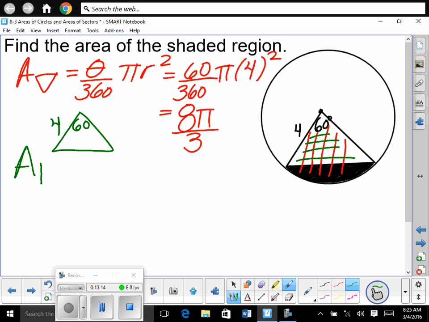Okay, so let's think about this. Let's look at the picture up here. If this is 4, won't this be 4? Okay, right? Everybody? We're all good, right? Now let's think about it. So if this side's 4 and this side 4, won't this angle, because it's across from that 4, and this angle must be the same, correct? Isn't that true? If the sides are the same, won't the angles be the same?